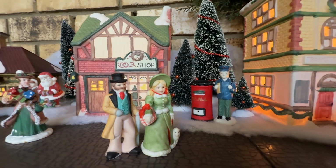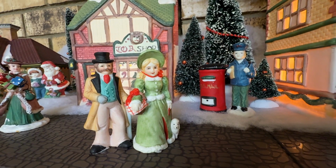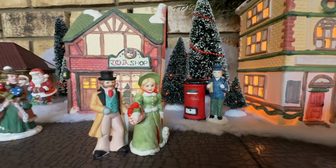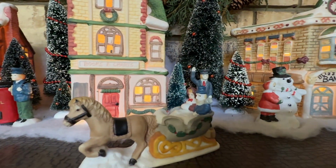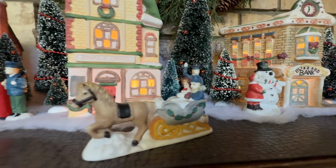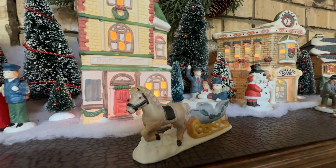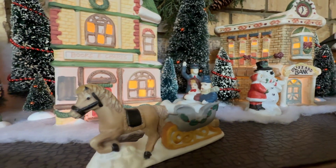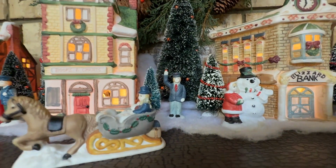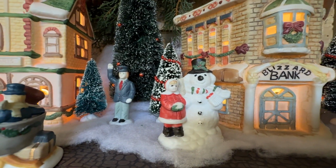This is John and myself, Laura and John. And I just love these characters. It makes me so happy to pretend that it's us in these villages. This is my sister-in-law, and when her husband was alive, his name was Jim, and that's appropriate because they live in a place where we really did go on a sleigh ride one time with a horse, and I will always treasure that memory when he was alive and we got to do that. And then since Brian grew up and got married, I'm going to name this little girl his wife, Melissa.